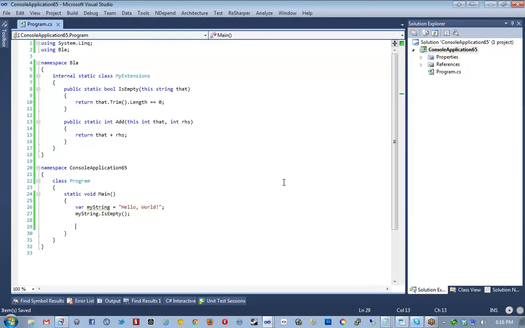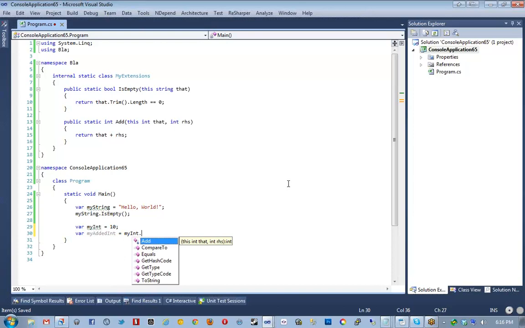Anyway, so now we have an int. It's called myInt. And now we have a method on it called add. I don't believe the Visual Studio IntelliSense will actually show this, but the ReSharper one does. You'll see that this method does have two parameters, but we're only required to pass in one argument. In that case, this is the second parameter to this method. Remember, the first one is the object that we're actually calling it on. So we can pass in something, and the result of this will obviously be 20.